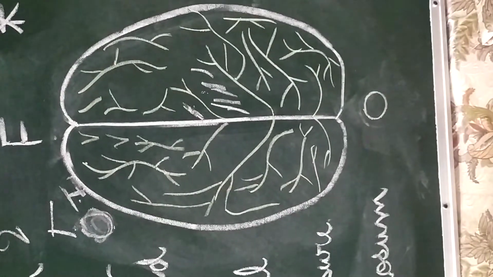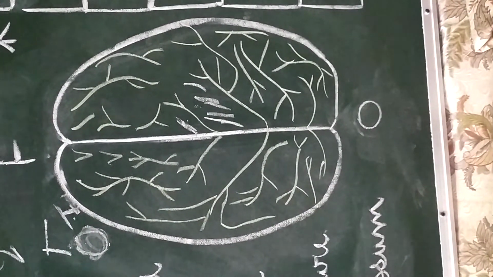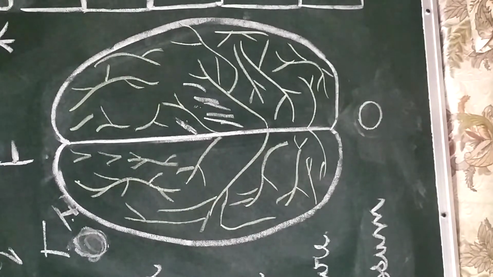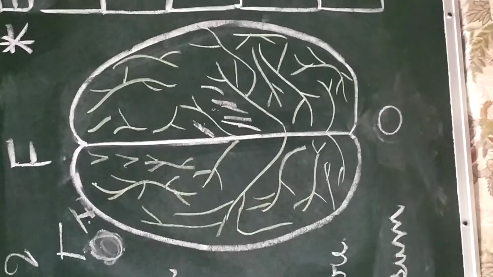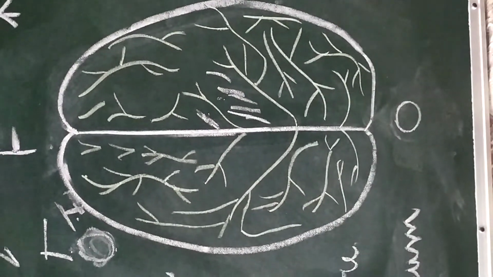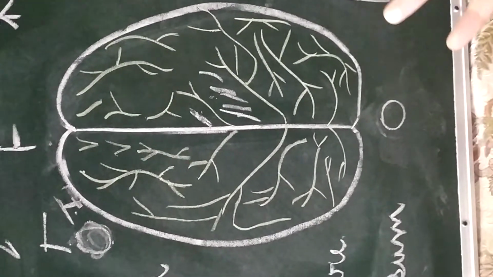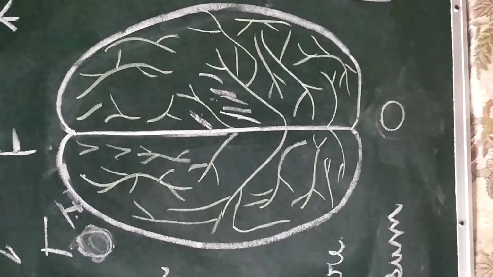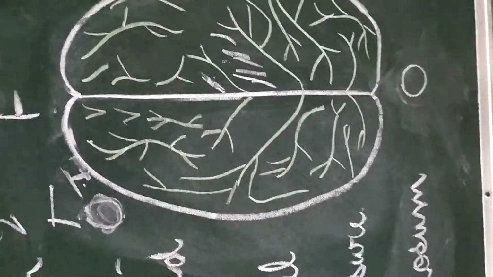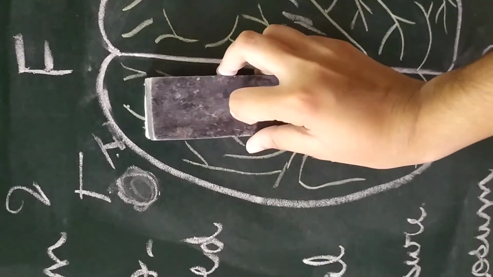Okay. Now a brain with a highly convoluted cerebral cortex is termed GYRENCEPHALIC, while one with a smooth cortex is called LISSENCEPHALIC. Now see, this brain which you can see is highly convoluted with a number of sulci and gyri. So this brain would be referred to as a GYRENCEPHALIC brain, while if there are no convolutions in it, such that the entire cortex is smooth, like I'll just show you.